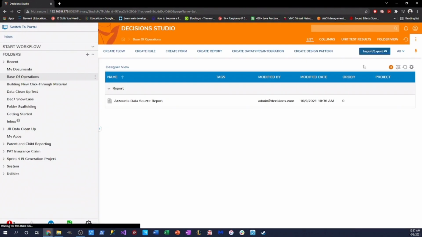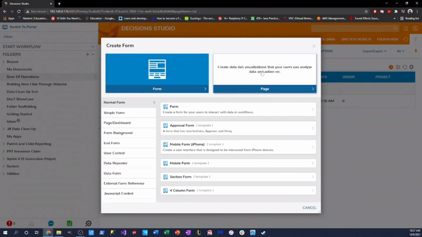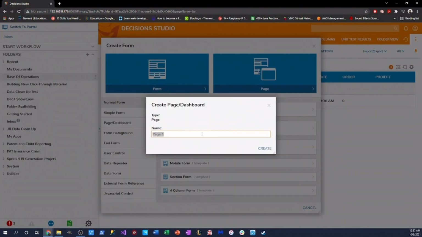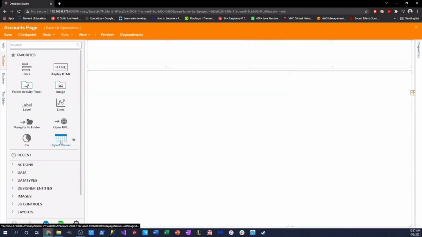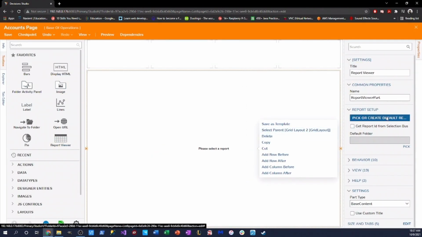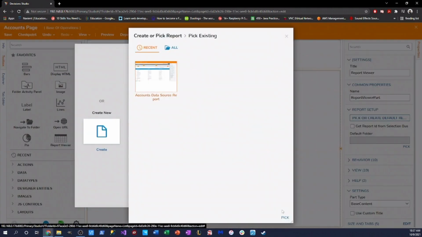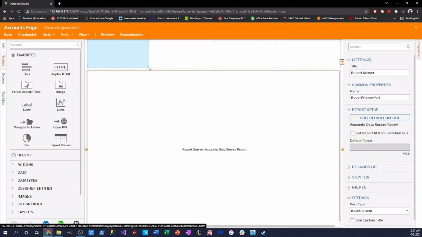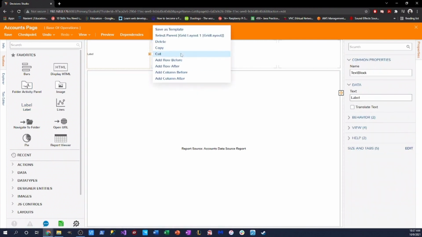Okay, let's create a page, and I'm going to create a dashboard. So let's say this is going to be my accounts page. I'm going to drag over my report viewer. We're going to use the accounts report that I just created in the last example. Now I'm going to drag a label, so it looks like a dashboard.